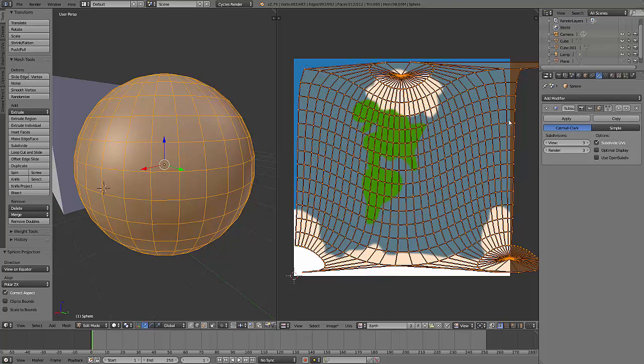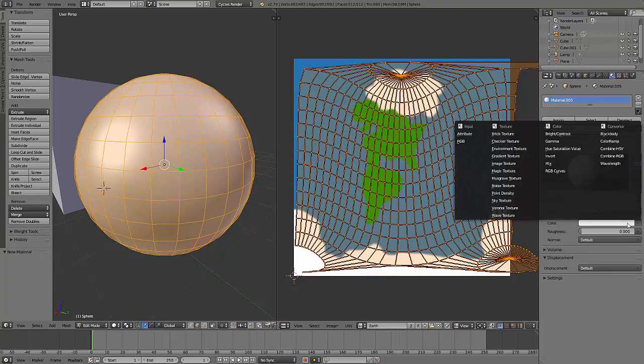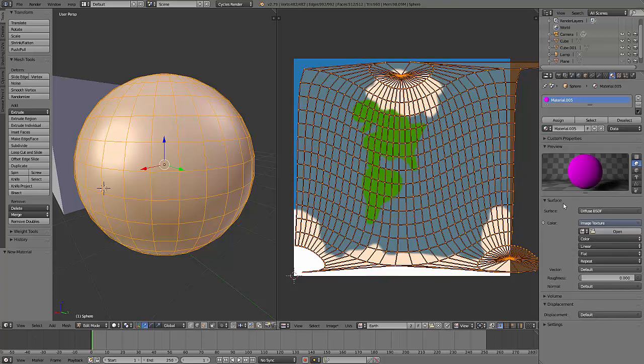So let's add this. I go to the Materials tab and I click New, because it's sitting here, but it's still not on the sphere. That's one part of it, to see how it maps, but then we have to actually get it onto the object. So I'm going to click a new material, and remember the color bar, there are options to the right of it, and go to the image texture. After doing this a few times, you'll start to remember it, and you'll use it all the time, and it'll be great. So I've already got the image. It's sitting right here. Click that drop down, Earth, and there it is. Looks kind of nice and cute right there. It looks like a cloud on top. That's the ice caps that are still there, somewhat.